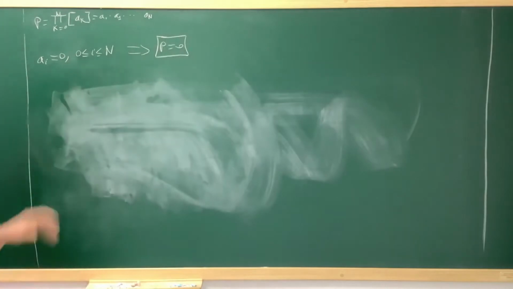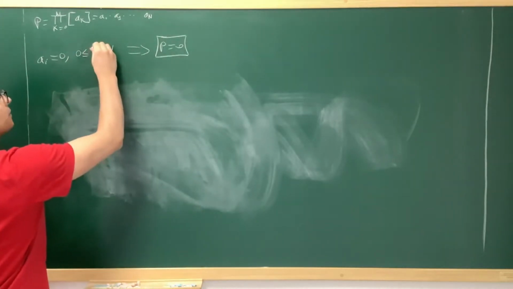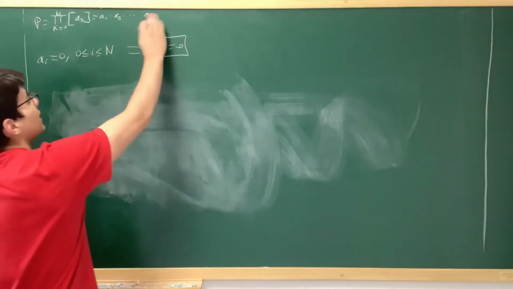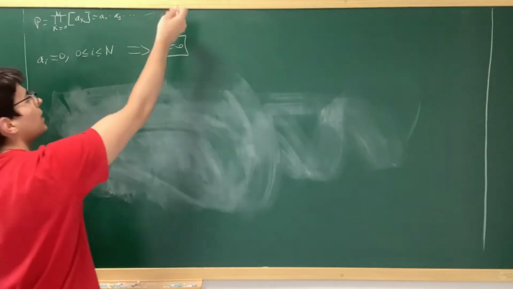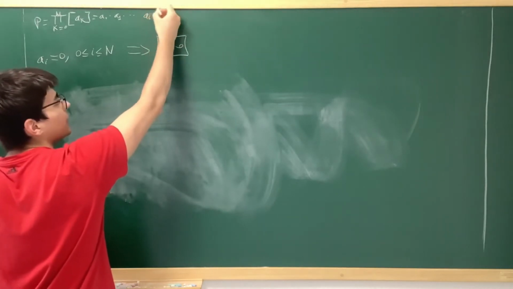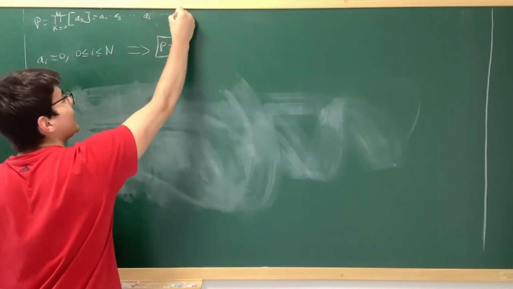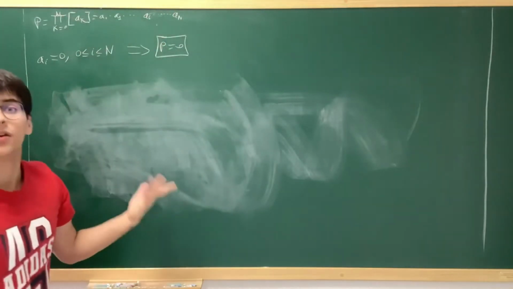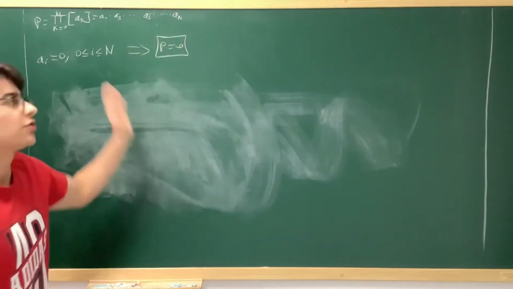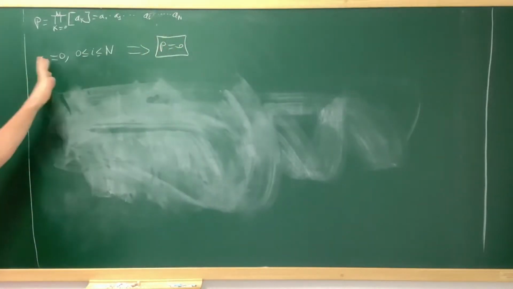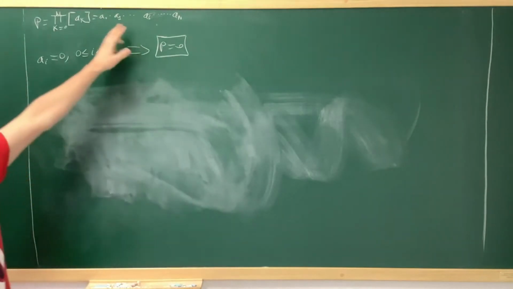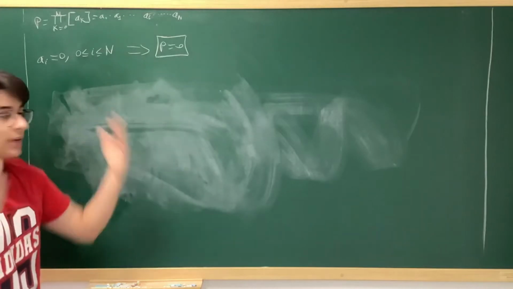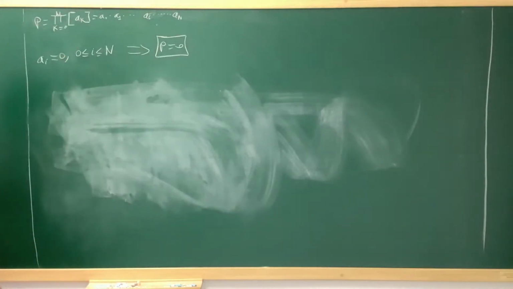Let me say this a little bit more in depth. ai is some term between. So let's say that we start at a0, a1, and we keep on going till we get to ai, and after ai, we keep on going till we get to an, right? Because i is greater or equal than 0, it can be 0, but it can be any other number, but it's less or equal than n, so we don't go over. So if this happens, then the product is 0. Why? Because the multiplication of any finite numbers times 0 will always be 0. So that's the first thing.